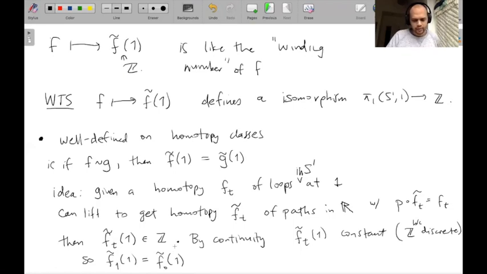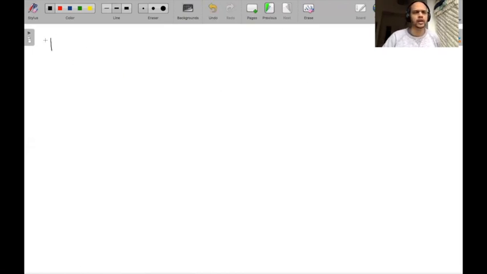Okay. All right, so now let's state the computation of, so we come to this theorem, which says that, so now we have a map like this, which is well defined.